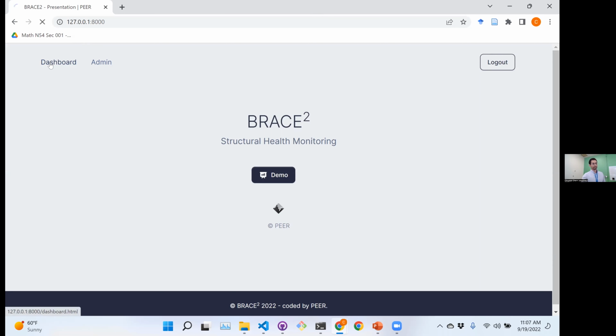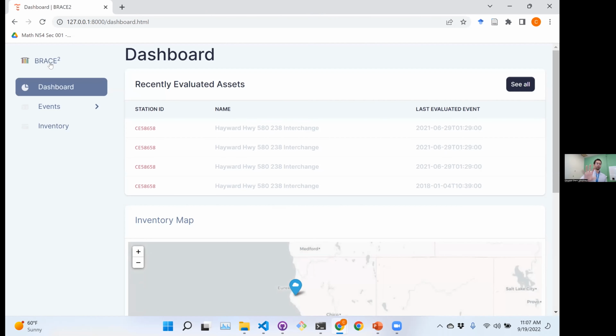So it begins at the dashboard. This will show an overview of recent events that have been triggered. So every time one of the bridges in the inventory receives a motion, it is automatically sent to this platform, which is running on a server in the cloud. And it's received via an API that we designed. It receives this event object serialized as JSON, stores that in a database, and then deploys all the different predictors for the bridge that is relevant to that event. So these are an outline of recent ones.